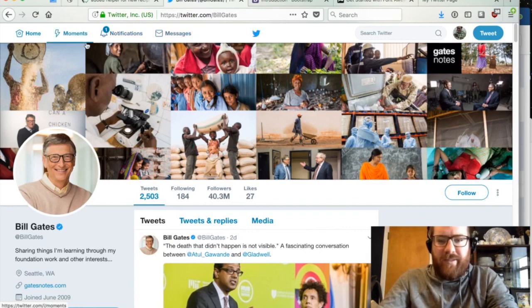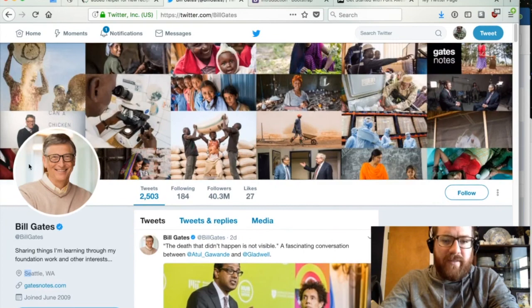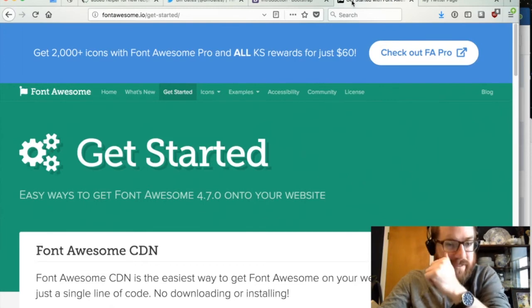There's a better way of doing this, which is using an icon font, or there's different icon libraries that provide you with an icon set, and then you can choose. You can just place the icons that you want to use. There's an icon here too. These icons will need this little person icon, etc. So a good option, since Bootstrap no longer includes one by default, is called Font Awesome.